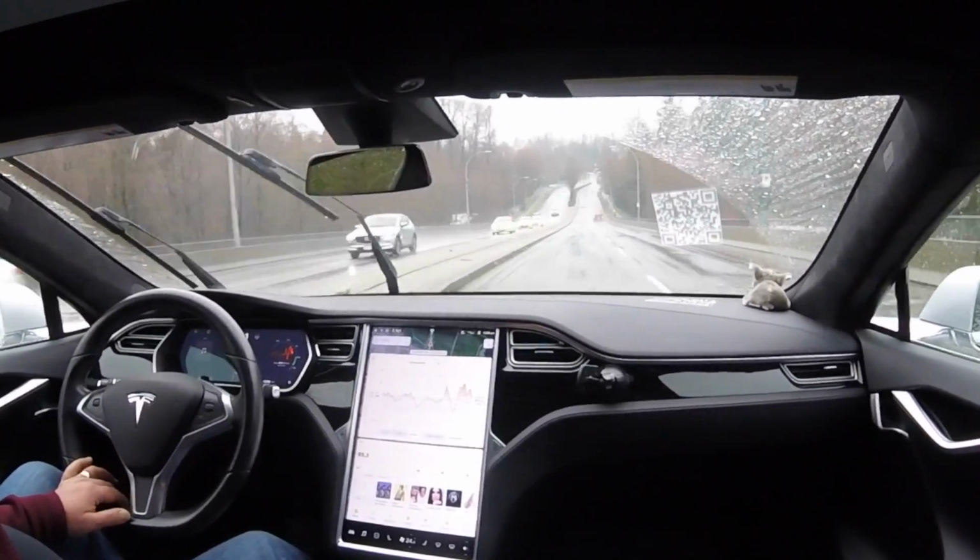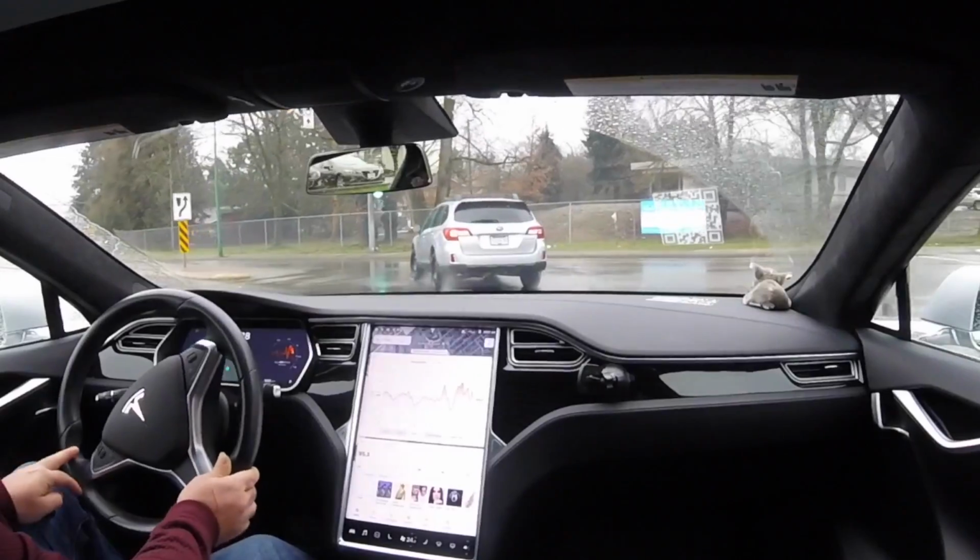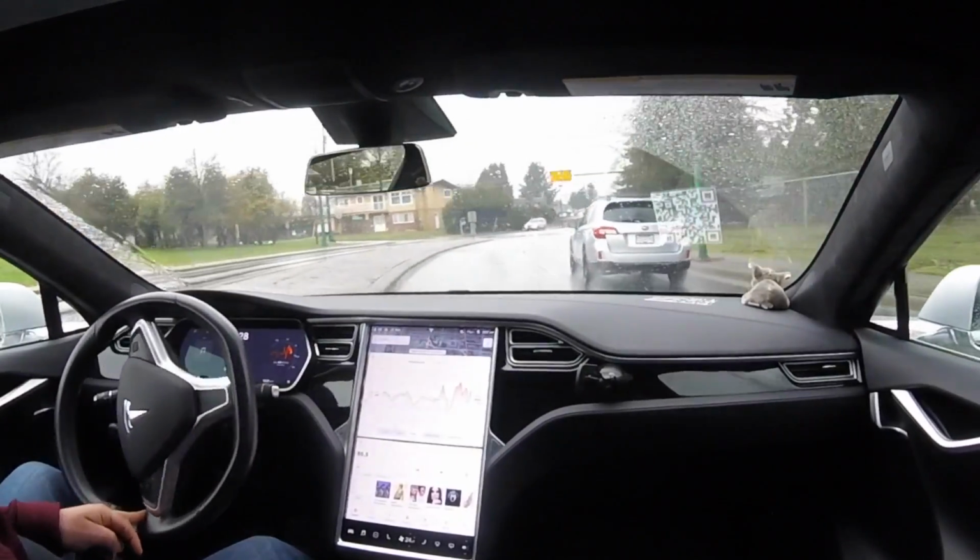But you'll learn how it works the more you drive the vehicle. For example, my BMW had the automatic rain sensing wipers. It worked about 70% of the time, and that's about it. And like I said, with my Tesla, there was a time when it really didn't work at all. I didn't like the way it was doing anything. It was too fast, it was too slow, it was not really doing anything. As time went on, the software updates really fixed a lot of this. I would say late 2019 is when you really started seeing a big shift, going from it really not being usable to actually being very usable.